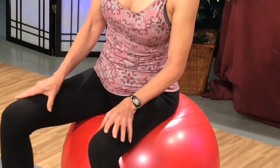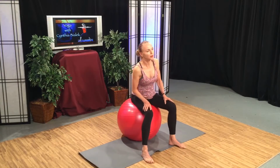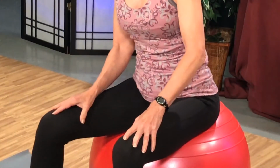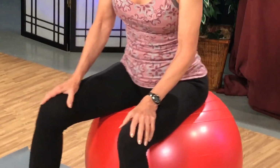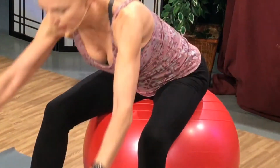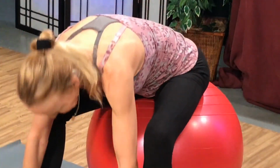Now, our breath in yoga is in and out through the nose, so today's session is no different. Make sure you're still breathing the whole time. Our breath is always on the inhale of the movement, and the exhale of the movement is typically the fold or the twist. So let's do that right now. Deep breath in, reach up. Exhale on the fold, reach down for your toes. Inhale, reach up. Exhale and down to the toes.